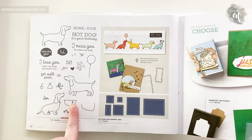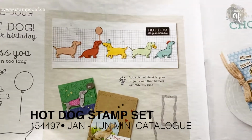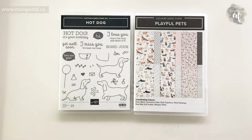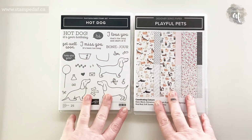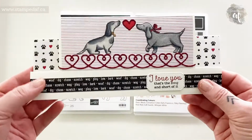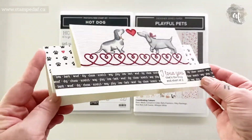I am going to be working with the Hot Dog stamp set, and you can see that super cute slimline card up at the top with the rainbow dogs. So I thought, okay, let's bring in something from the annual catalog. So we've got the Playful Pets DSP, and let me tell you, this is a Slimline Fun Fold card.